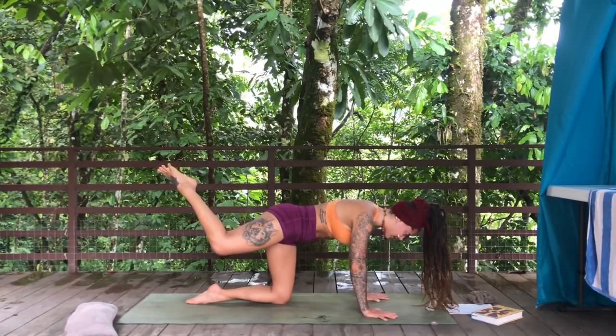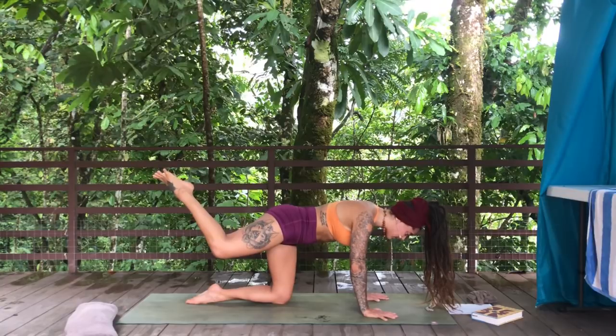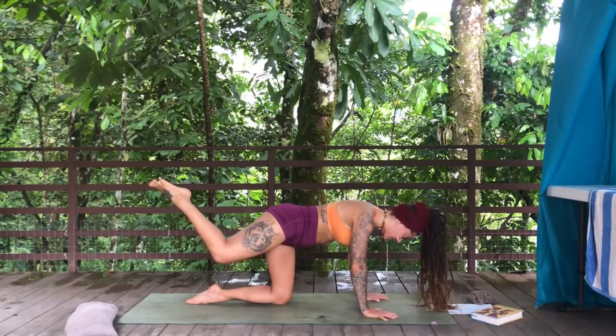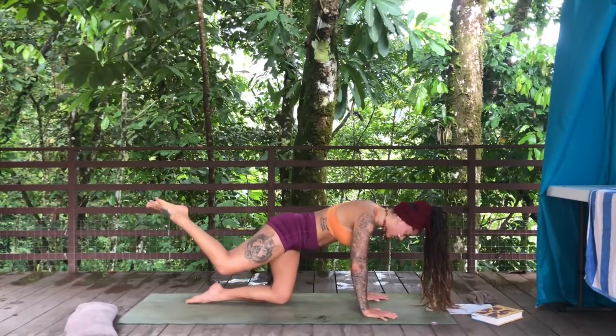Pull your navel in and up. Maybe your glutes start to twitch a little bit or shake like mine. We're just turning on the low body while teaching the shoulders to help us stabilize. Try to keep that left hip stacked over the left knee. It has a tendency to wing over towards the left.